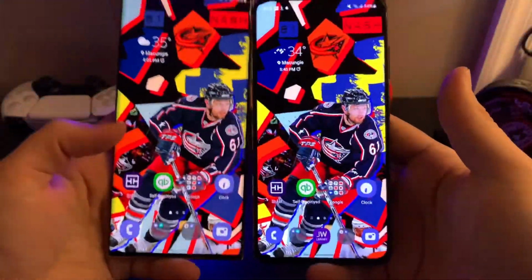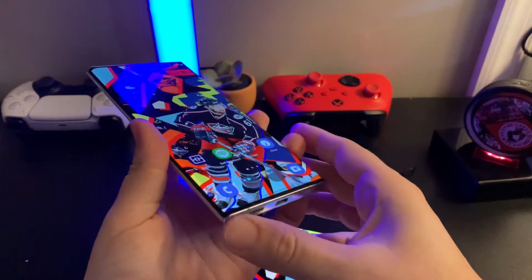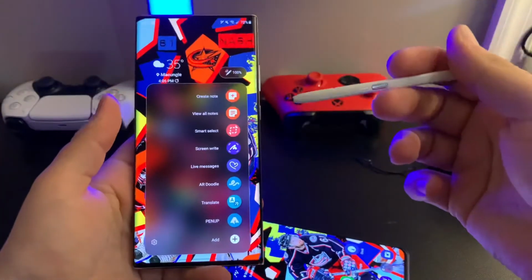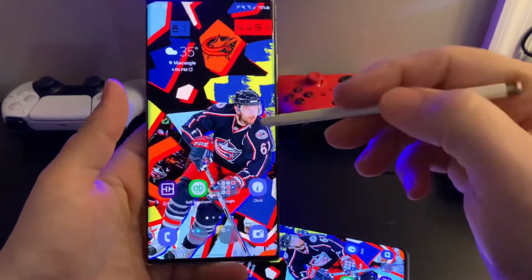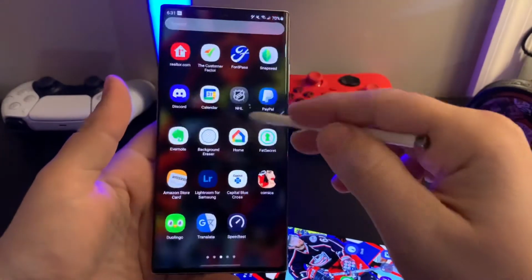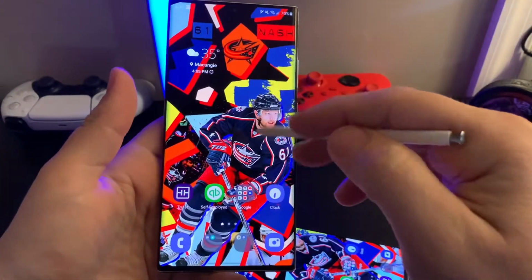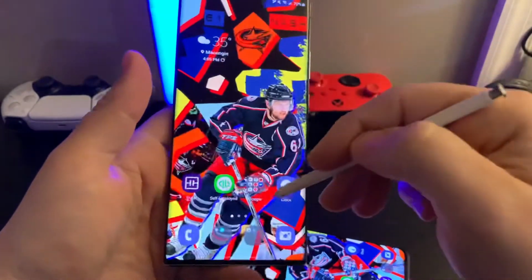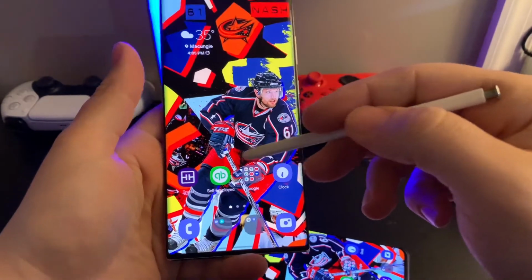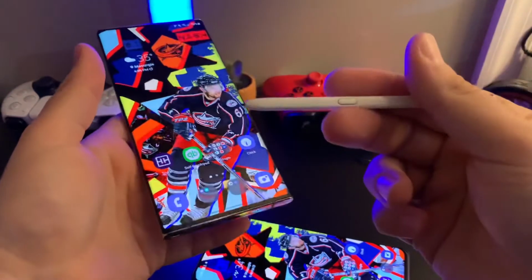Now, personally for me, having the S Pen is a huge benefit for my job. I need to get signatures from clients as a contractor, so having this, being able to sign documents when I'm done with the job, is awesome. I know for the average person, probably not going to use this a whole lot. Probably only hardcore Note fans are going to be using this all the time. Or if you're a graphic designer, you're into art, taking notes, stuff like that. Probably the average person, though, probably not using this a whole ton and probably doesn't care the phone has this.